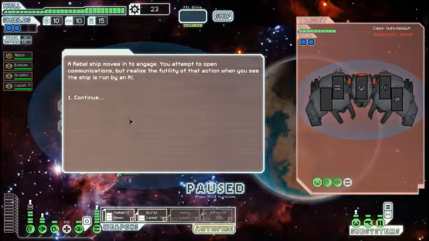A rebel ship moves in to engage. You attempt to open communications, but realize the futility of that action when you see the ship is run by AI.